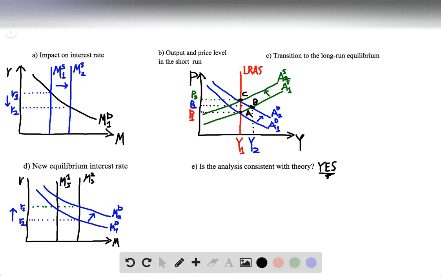The aggregate supply curve is unaffected in the short run. So the economy will operate at the new point B. And what does that mean? This means that we have a short-term fluctuation that results at a higher level of output Y2. So the difference between Y1 and Y2 is the expansionary gap. The economy is experiencing a boom at point B.